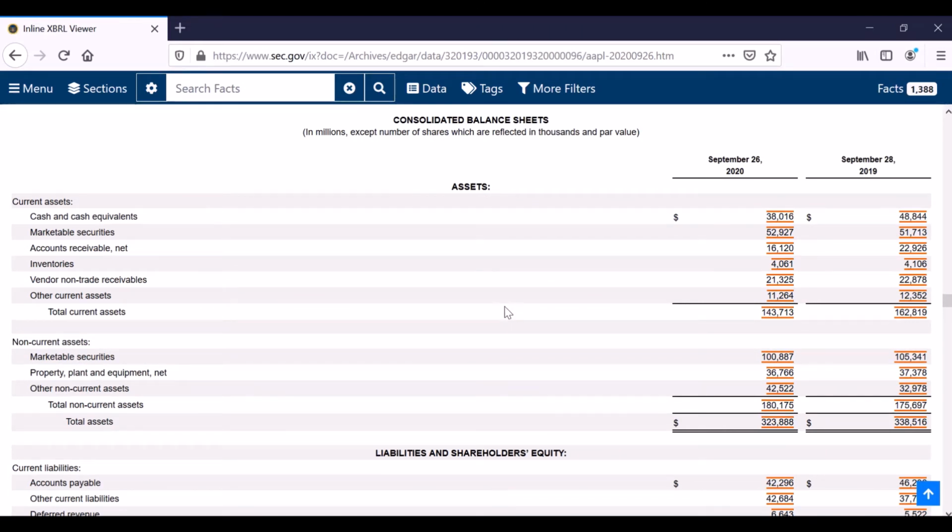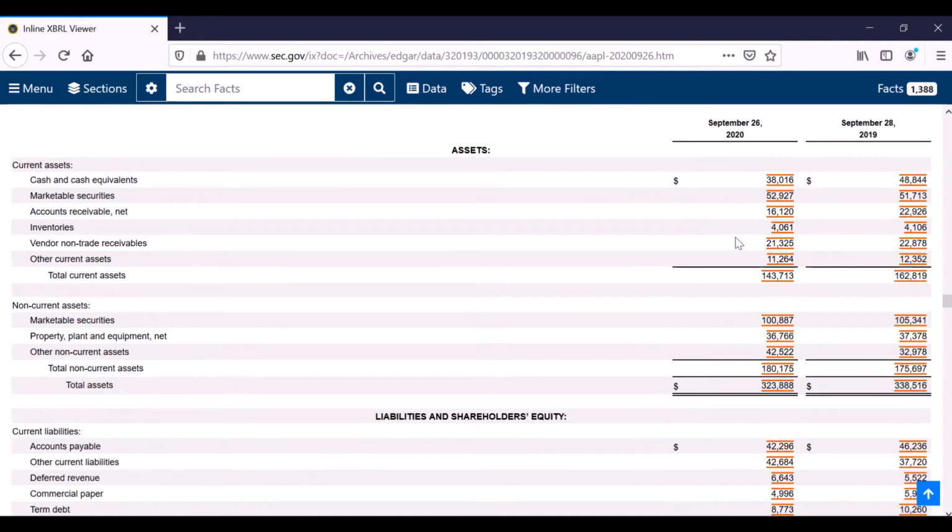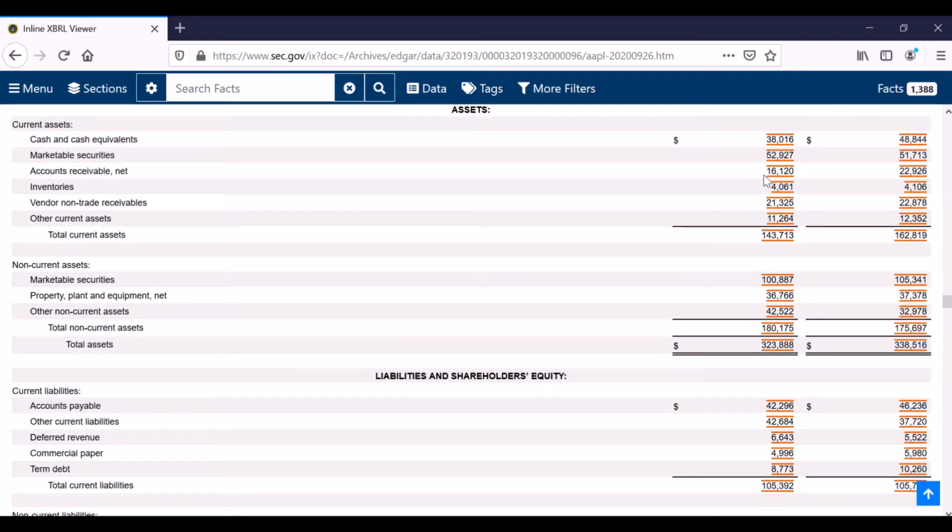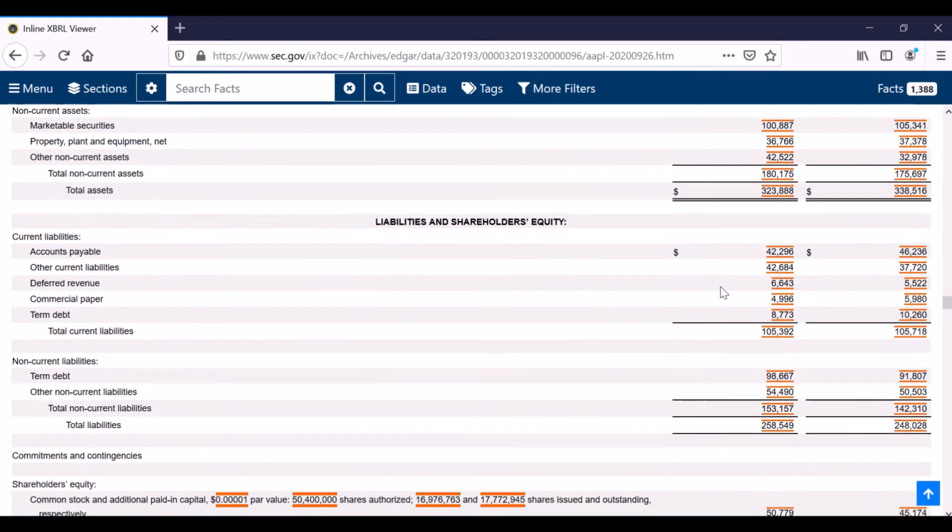So what actually the company has in terms of assets and liabilities. So you see they have 30 billion just in cash, securities or marketable securities, fixed term deposits of another 52 billion that they would have at their disposal right away. They have accounts receivables, inventories, and so on. Here again, further marketable securities.